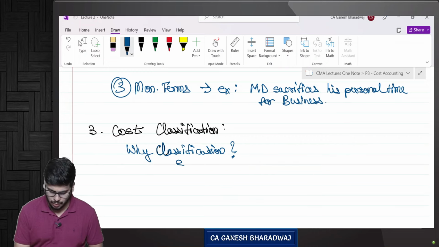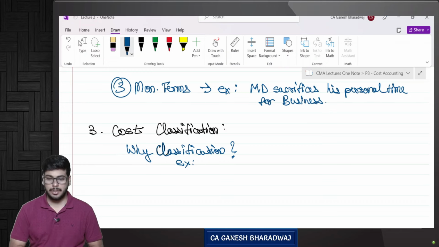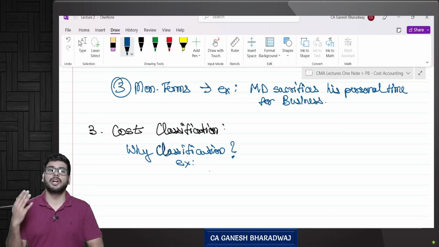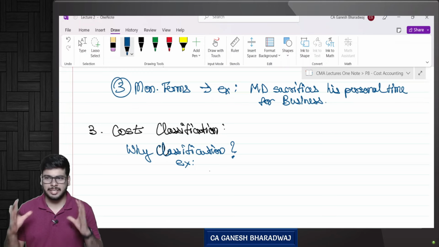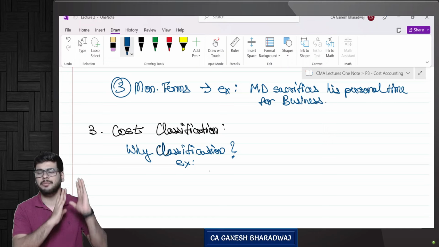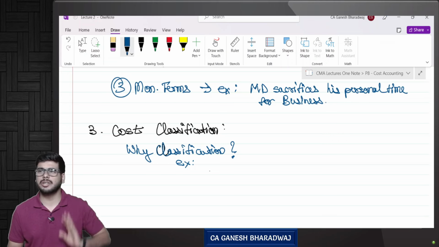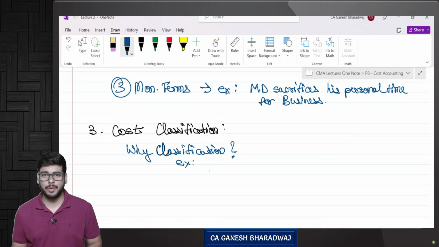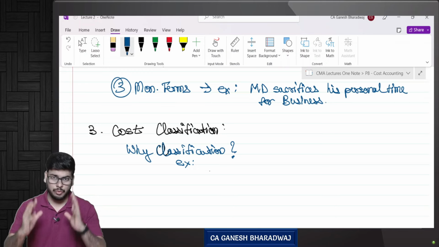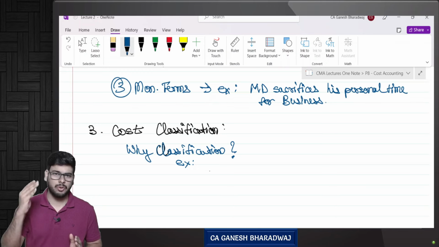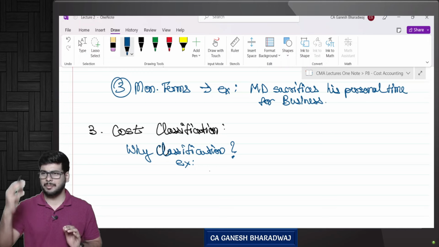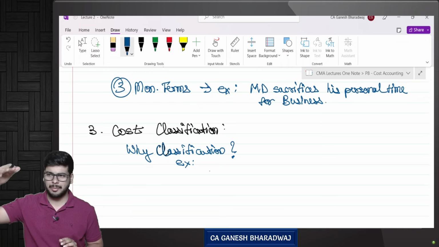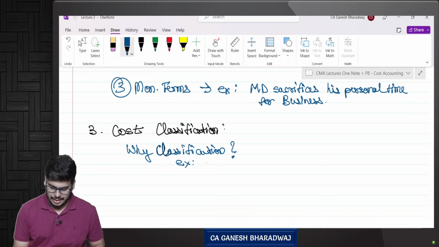Again, let me take one example. Let's say you want to travel from India, from some airport. You want to travel from Chennai airport. Let's say you want to travel abroad. Let's say you want to go to US. So obviously you will be using an aircraft. So you will have to go to the airport. Now once you enter the airport, of course, you're going to an airport to board an aircraft, correct? So let's take an example of an airport.